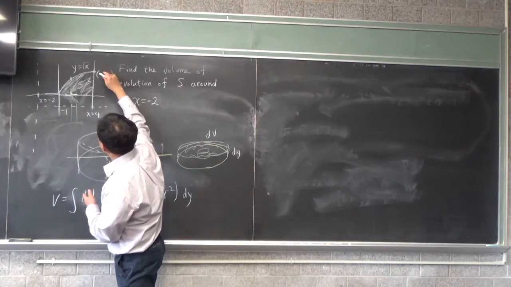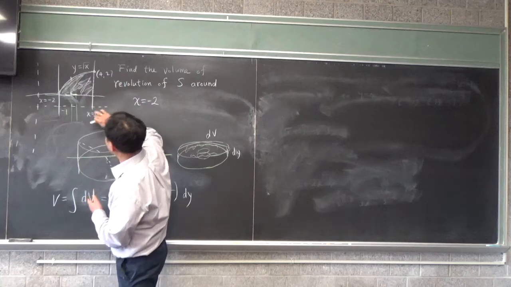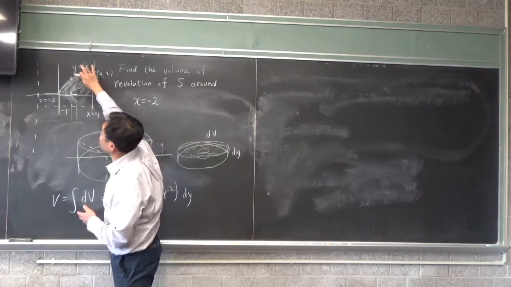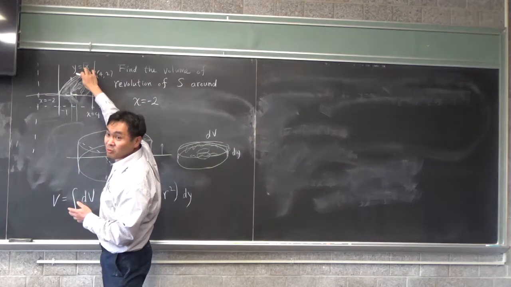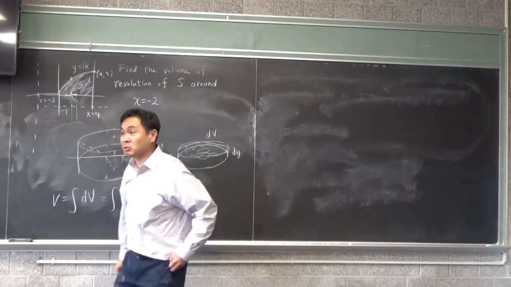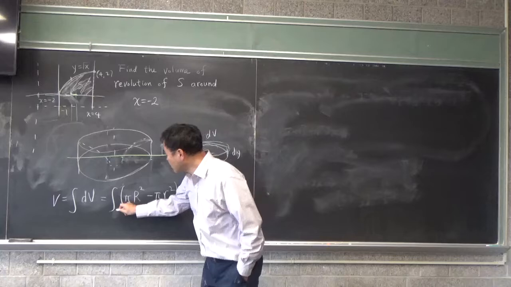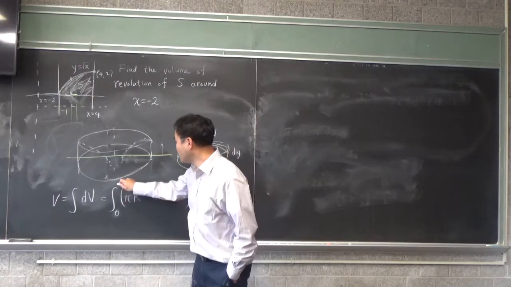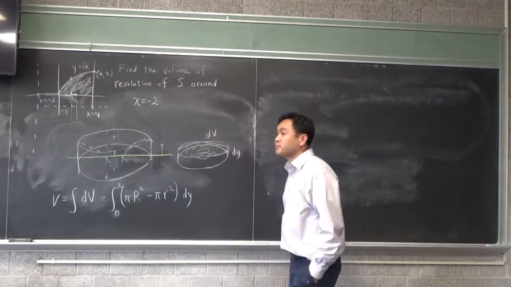What is this coordinate? It's 4, 2 because x is 4. Therefore, if you plug in 4 into this function, square root of 4 will be 2. So we know that the y coordinate here will be 2, and therefore this should be 0. This should be 2.